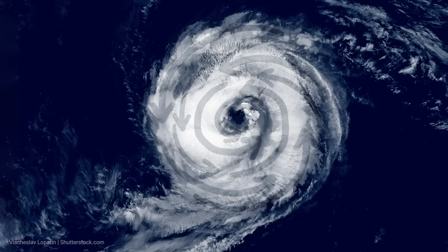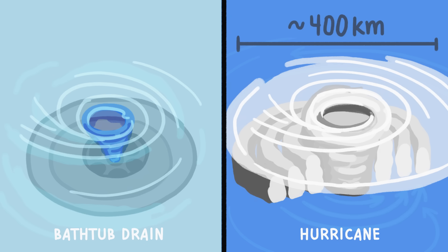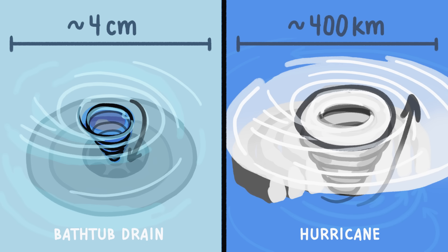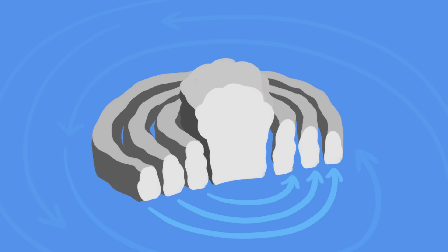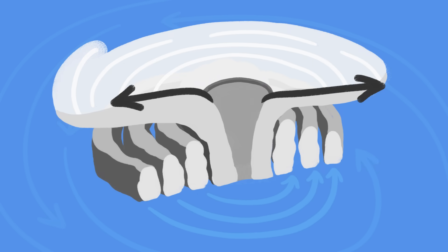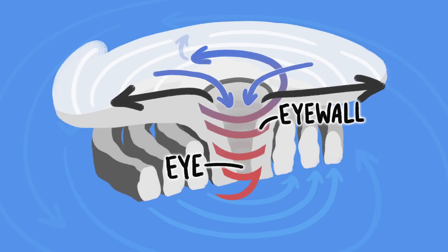Scientists think a hurricane's eye forms in more or less the same way. There are a few differences, of course. Hurricanes happen on a much larger scale — kilometers rather than centimeters. And instead of all that converging fluid spiraling downwards, the converging air in a hurricane spirals upwards. Nonetheless, the dynamics of these swirling fluids are remarkably similar. Just like the water in the tub, if the air near the center of a hurricane is spiraling quickly enough, it'll get pulled outward, forming that hollow cone. And when this happens, calm air from above sinks slowly into the cone, creating a calm core within the violent spiral — an eye within the eye wall.